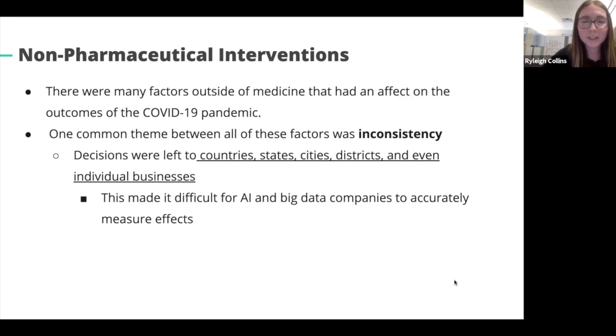So situations like this that blur those lines make it really difficult for AI to keep track of these factors, especially when it's hard for us to keep track of them. Not to mention that just because there is a mask mandate doesn't mean that people are wearing them, and just because it's lifted doesn't mean that everyone immediately stops wearing masks. So next slide, please.